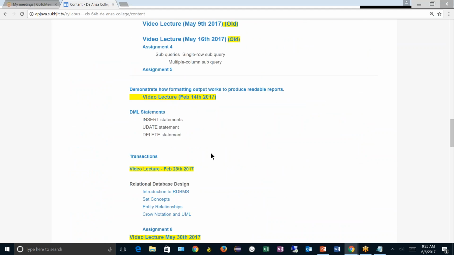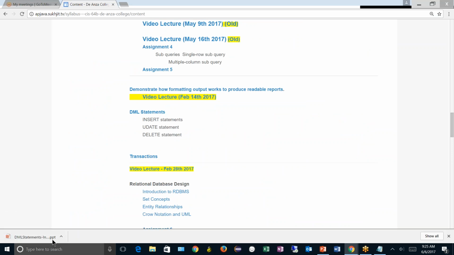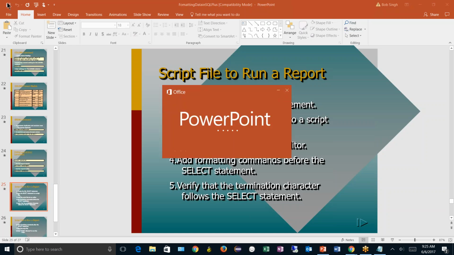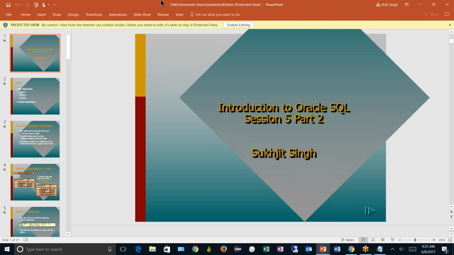The next thing is DML statement. How to write insert, update, and delete statements.